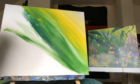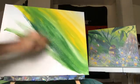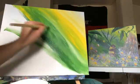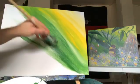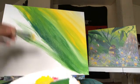I'm not over blending at all, so a lot of this I'm just putting it on. Letting it be, let it do what it's gonna do. If you overblend, that might be your style. Maybe you want to go with that. But for something like this, where it's just really abstract and it's real open-ended to an idea that we're putting in the back, it doesn't have to be overblended.